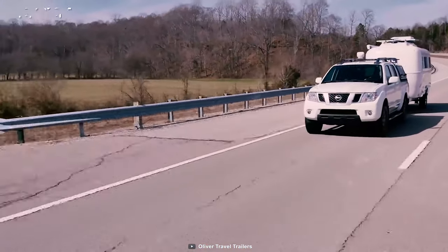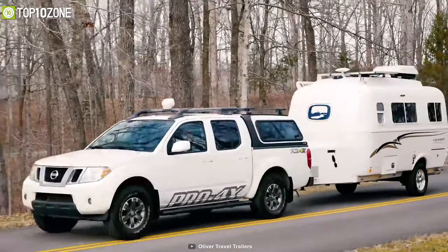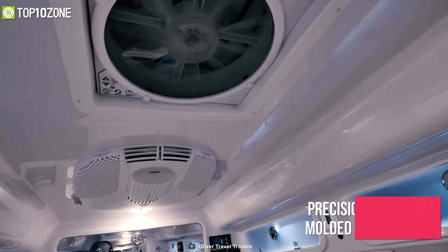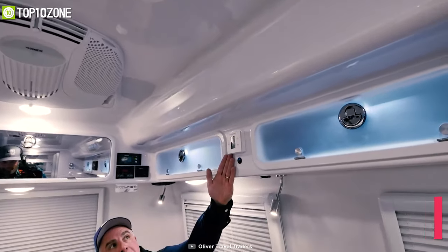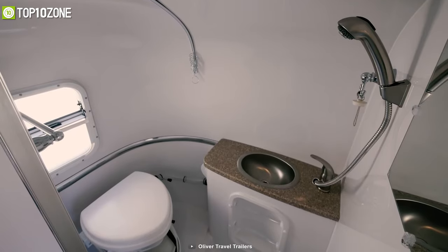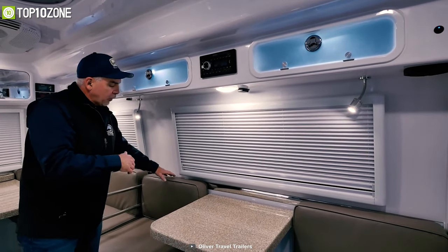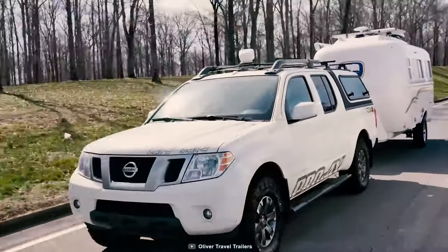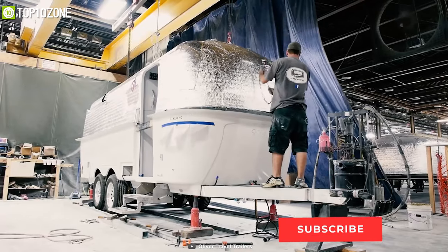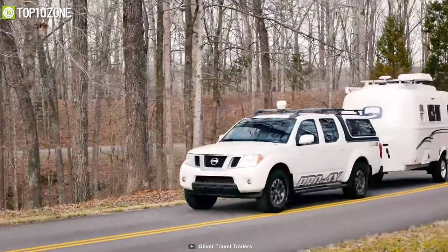Get the comfort of home even in the most remote places with the Oliver Legacy Elite, a small camper that includes all the amenities you will ever need. This camper has a double-hulled fiberglass shell making it ready for all four seasons. Plus, the interior also incorporates precision-crafted molded fiberglass for superb durability. Its 74 by 52 inch floor plan features a bed and a full bathroom with a toilet, vanity, and shower — everything you need for a remote getaway. Moreover, you will also get a dining table and side dinette to enjoy your meals in comfort. All Oliver campers come standard with tons of features, but you have the option to personalize it with optional upgrades for an even greater camping experience. The Oliver Legacy Elite is a highly customizable camper that will keep you comfortable wherever you are.